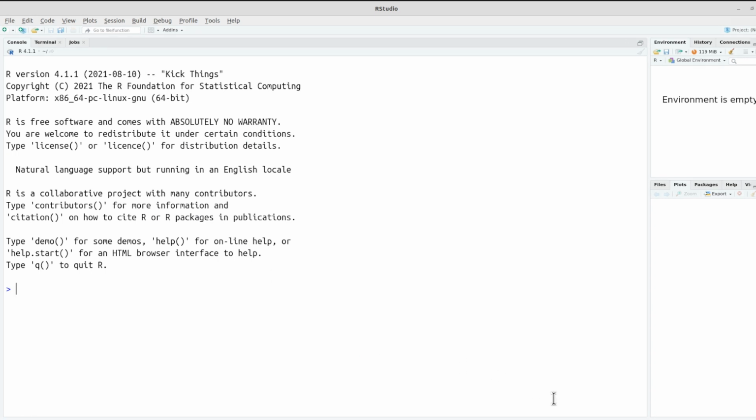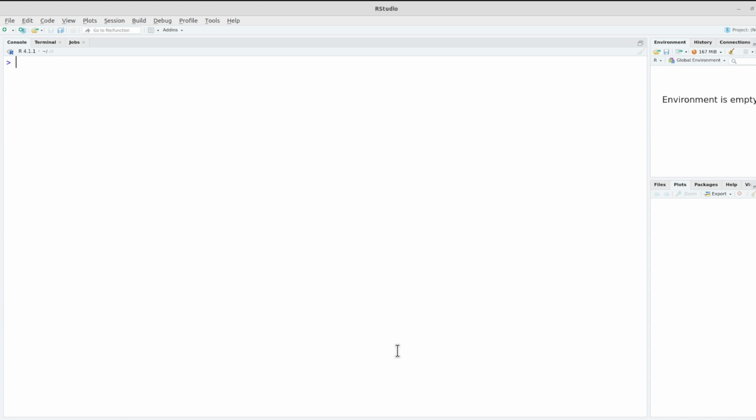Okay, so this is my RStudio, and so I will first load the biomaRt library. So I'll say library biomaRt. Actually, let me just clear the screen. Perfect. So I'll load it here. I'll say library biomaRt, and then I'll load it.